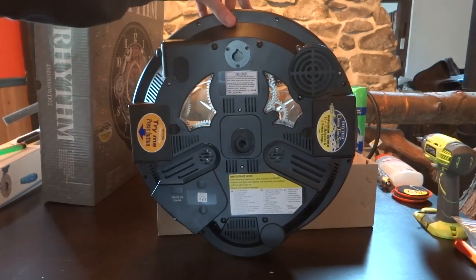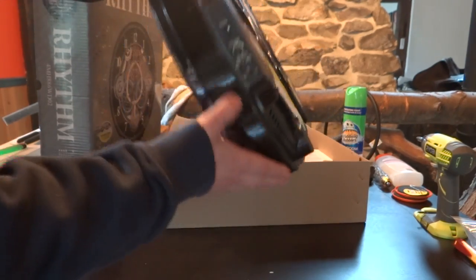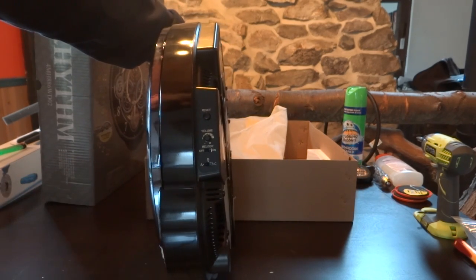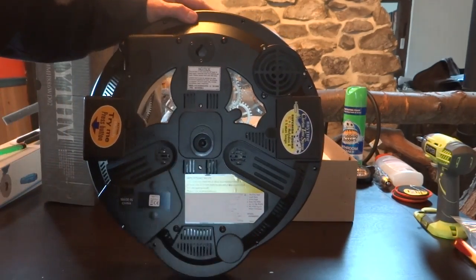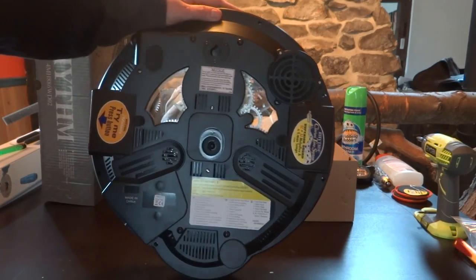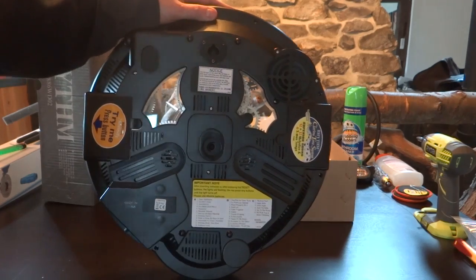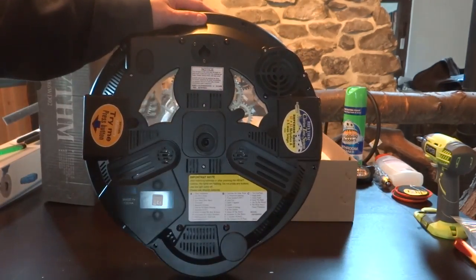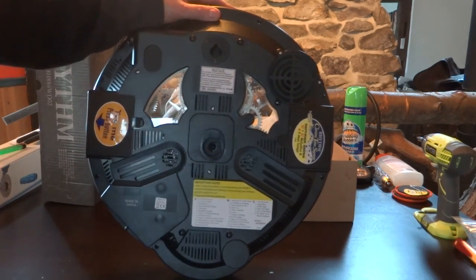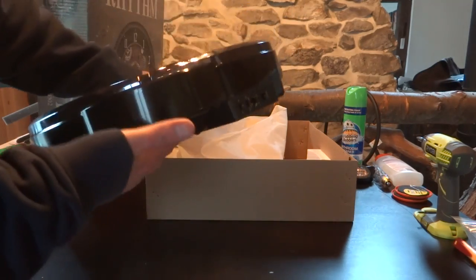Here's the list of songs — A, B, and C. One thing I'm kind of disappointed in is the fact that you can only play each subset. On this corner here are the controls: reset, volume, whether you want the melody on or off, and there's A, B, and C. I was really hoping I could play any of the — I think it was 30 songs — at any time, but it doesn't appear to give you that option. You either set it to randomly play a song from A, B, or C, but there's no way to set it to play a random song from all of the categories or two of the categories. So if you have a song you love in B and another in A, unless you're manually changing the controls, you're not going to get the option to hear those without flipping it.